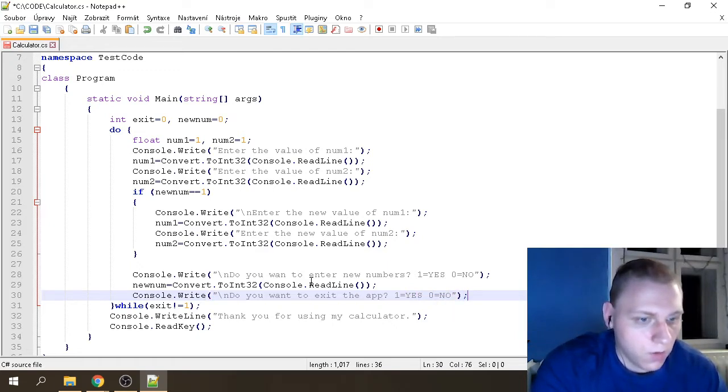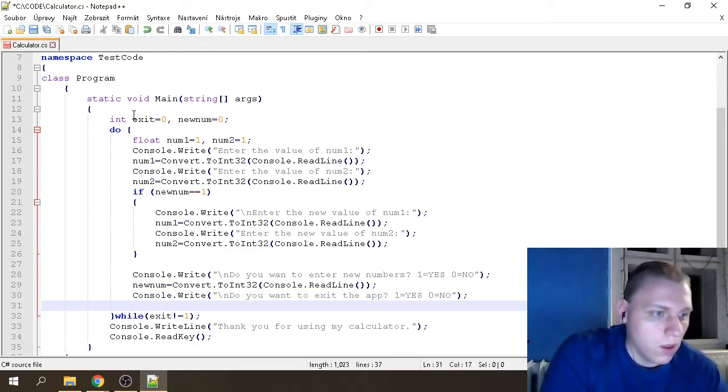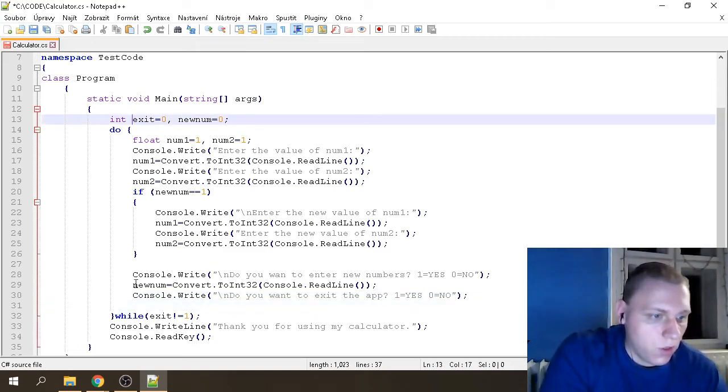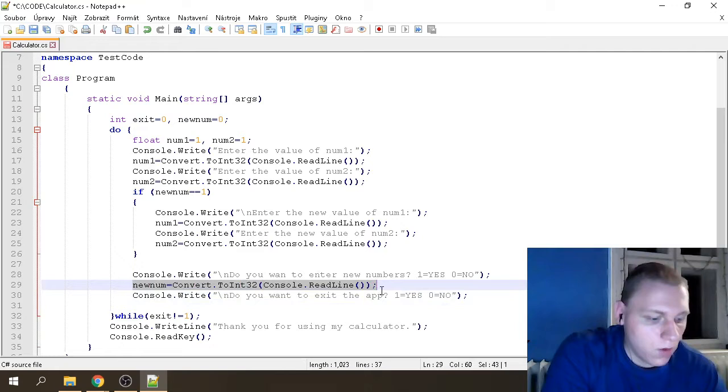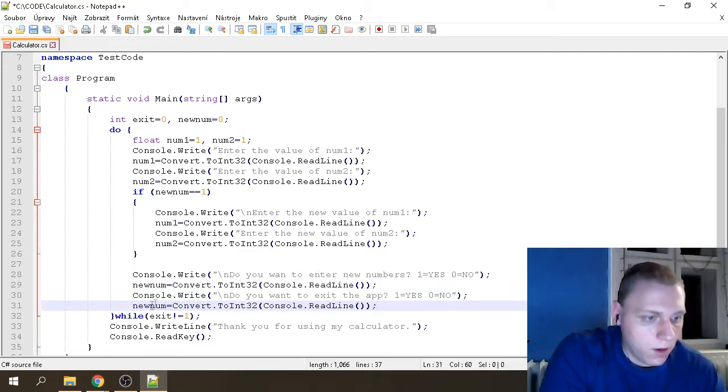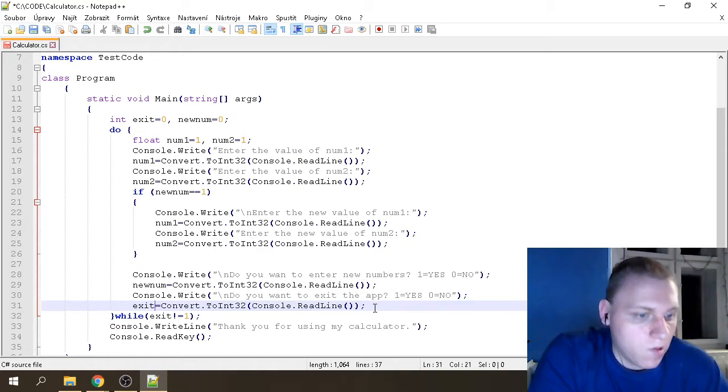And then we don't have to do almost anything. The only thing we'll change is we will take this section of code right here and pop it in here, but we'll change that variable to exit, because we wanted to change the value of our exit, because we don't want to change any other value. And this is pretty much it.